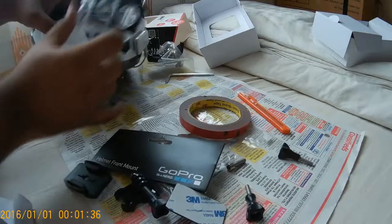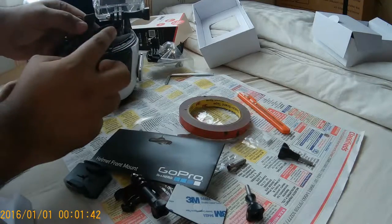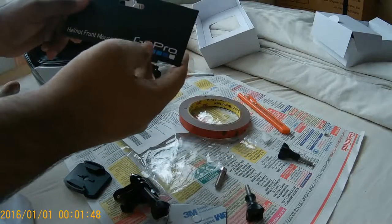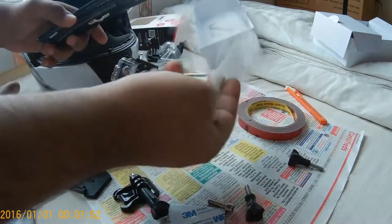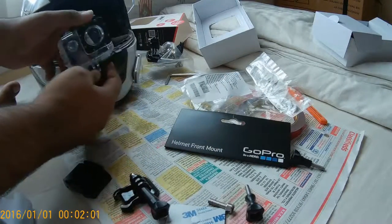Yeah, but there were a few links which needed extra. So one is this long link, another one is this short link, and I got it from Amazon. I got it from GoPro, because SJ4000 SJCAM doesn't have them. So let's assemble this and check how it will be.